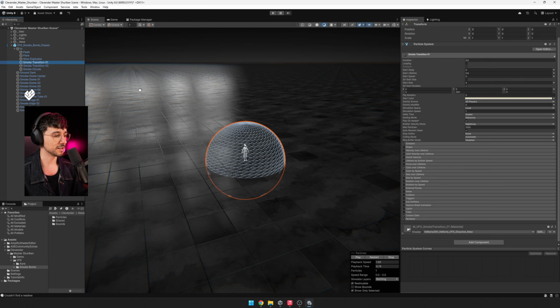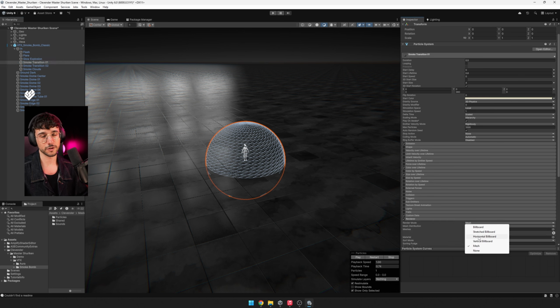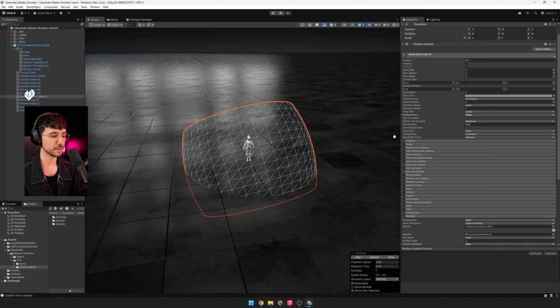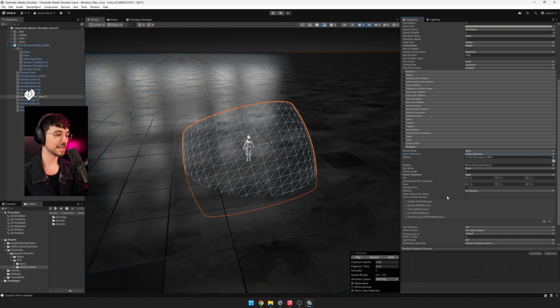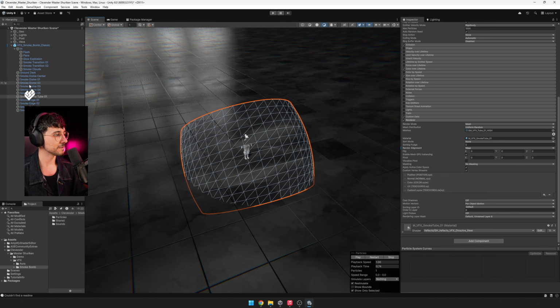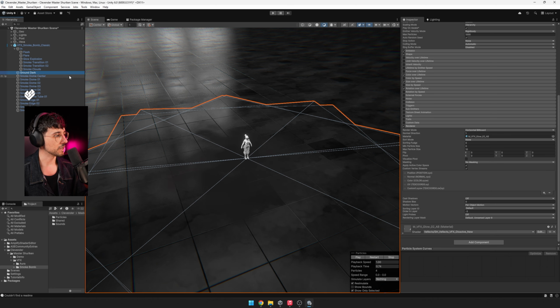So for example, the smoke transition, right now, this is a mesh instead of a billboard or a horizontal billboard. Like this other dome tube that we saw a couple minutes ago, you can see that it's also a mesh, and you can distribute the mesh differently, and you can give it some different parameters. So it's pretty versatile, as you can see. And let's keep going with those.